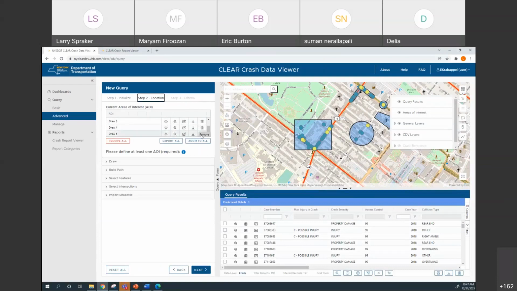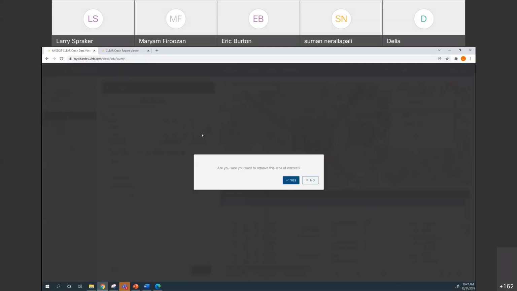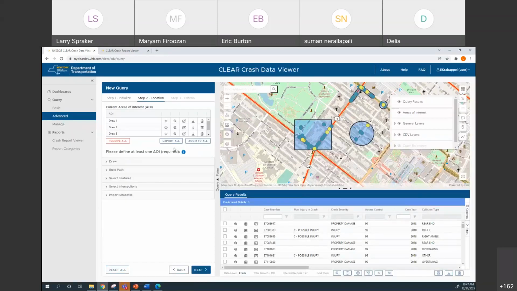I'm going to jump ahead a little bit just to show you how you would know what is what. When I did these, maybe what I wanted to do is double click in here and say, this was the polygon, right? And I don't remember which one that was. I just remember that. So I can double click in here, and I can rename these AOIs so that you would know which one do I want to remove? So I'll remove the polygon. I remove that one. Now I'm left with just 4, and I'll remove this one.